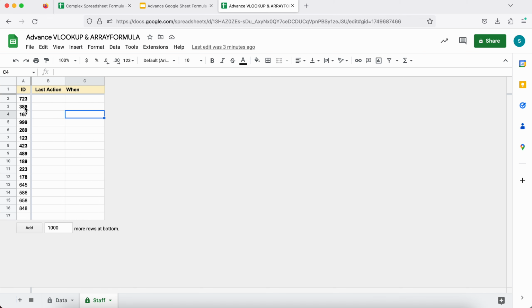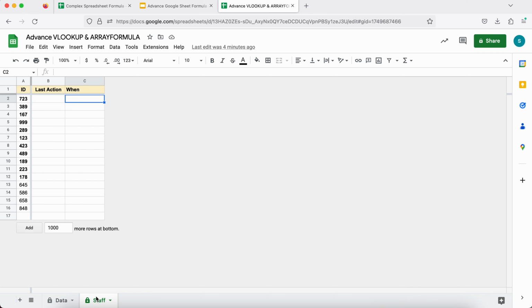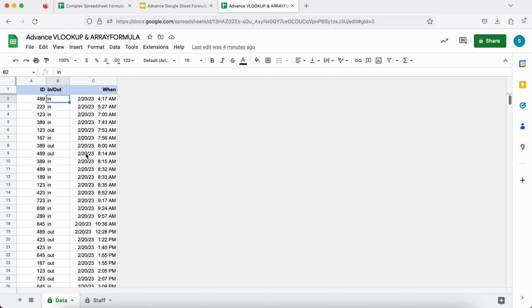And the problem statement is, these are the unique employees, and over here, we need to know for this staff what was the last action and when was that action performed. Now, if this had been in a reverse order, like the latest one is always at the top, we could have very easily simply written a VLOOKUP function, because VLOOKUP always takes the first data point. But the problem is this data is not in the reverse order but in ascending order. So the latest one is at the end of this data for each user. So how to get that?